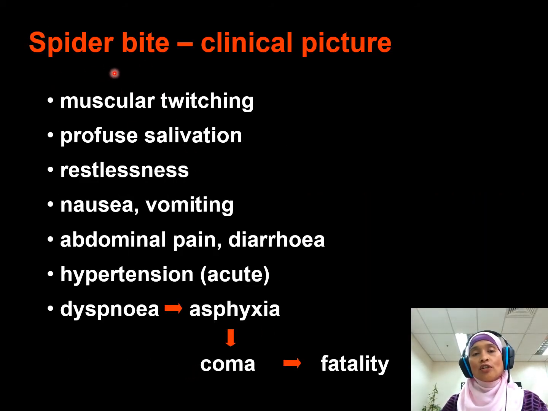Because of the nature of the toxin present in this spider venom, which is mostly neurotoxin, this is the set of signs and symptoms that the patient can present with. It may start from a simple shortness of breath, which may progress to asphyxia, which is severe difficulty in breathing because the nerve supplying the diaphragm is affected. So the patient is not able to breathe, and this can develop into a coma and eventually death. Of course, this is the severe or extreme outcome of a spider bite.